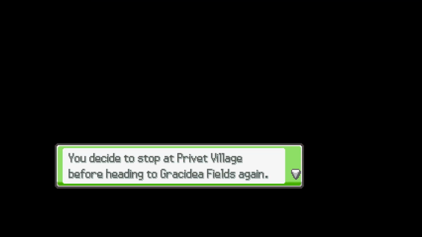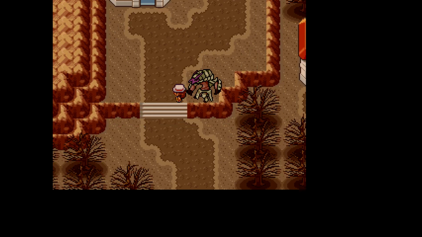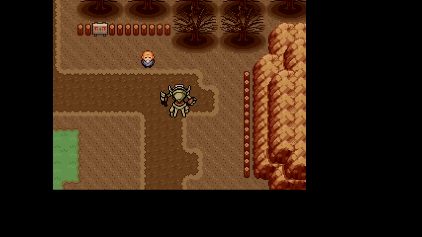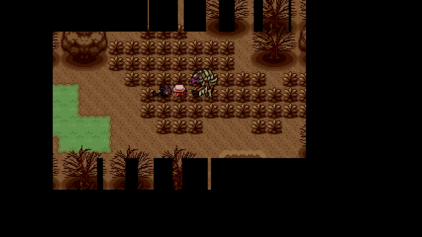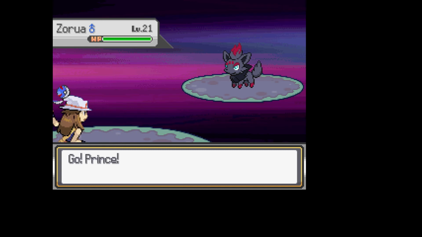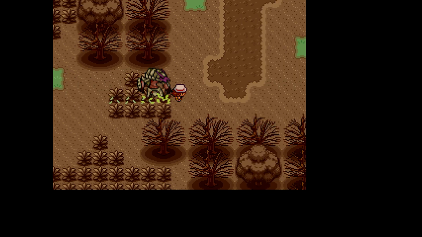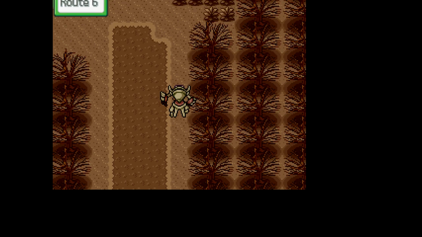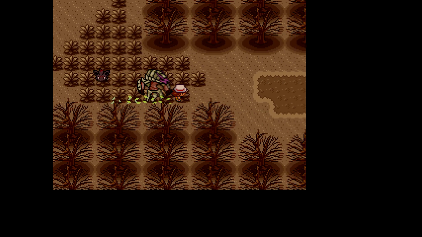You decide to stop at Privet Village before heading to the Crusadia Fields again. We'd best prepare before confronting Blade. We're all healed up. Let's go and see if we can find her. I'm hopefully at the right level to take her on as well. So let's head this way and see if we can find her.